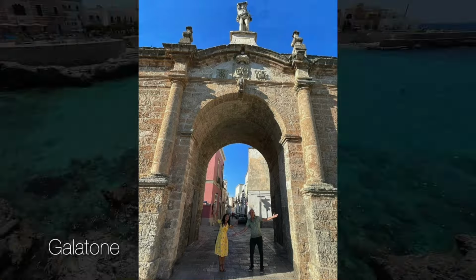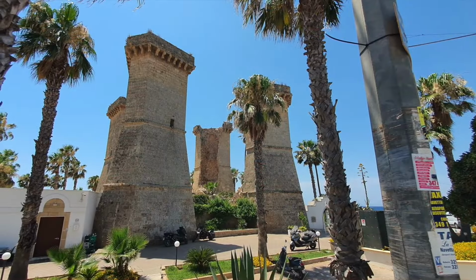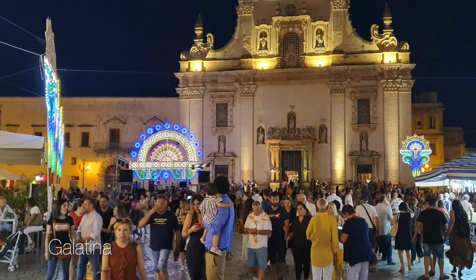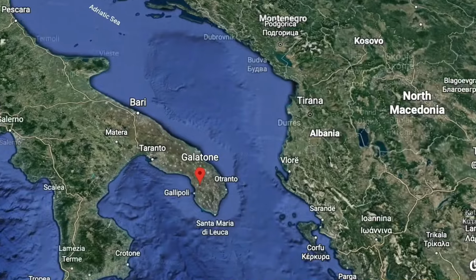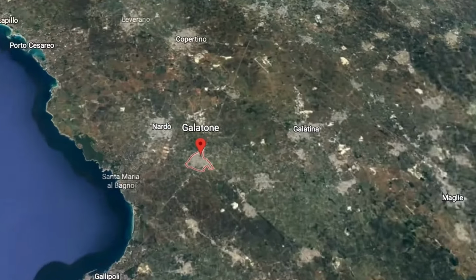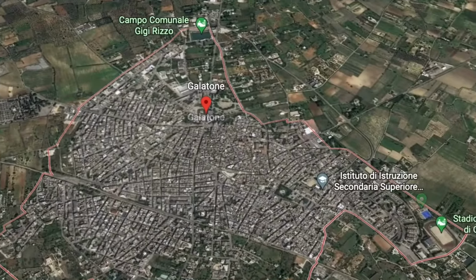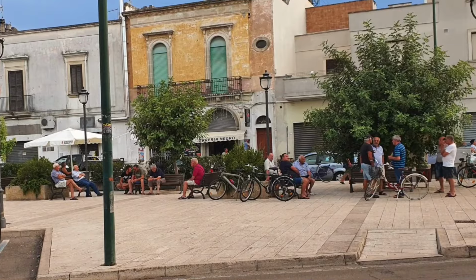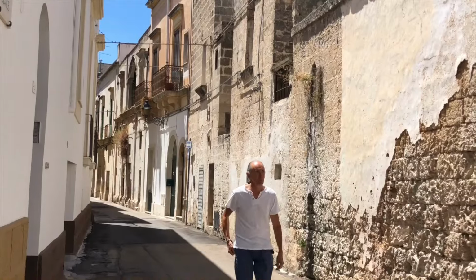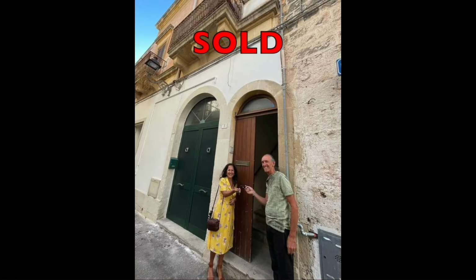This is our journey of buying a home in the south of Italy, in Salento, the heel of Italy, known for its beautiful beaches, sunshine, a land steeped in history. We bought our house in the historic centre of Galatone, a small town just a short trip from the beautiful coast of Santa Maria al Bagno and surrounding towns of Gallipoli, Galatina and Nardò. Follow our journey on how we made it possible from Australia to purchase this remotely and the progress of the refurbishment and restoration along the way.